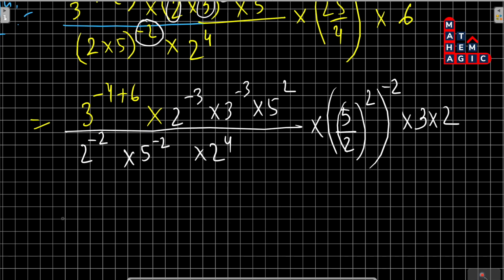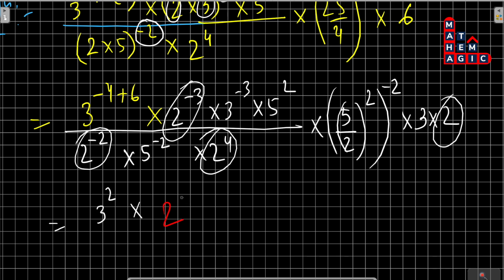Okay, so now here -4 and +6 give us 3 squared. And if you see, there is a 2, there is 2 to the power 4, there is 2 to the power -2. So if I highlight all these 2's and count them here, all the 2's in the powers on the numerator should be positive, and all the 2's in the denominator will be negative because they are in divided by form. All right, so I'm just going to highlight this plus minus 3.